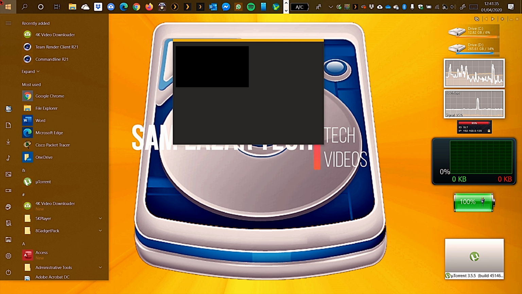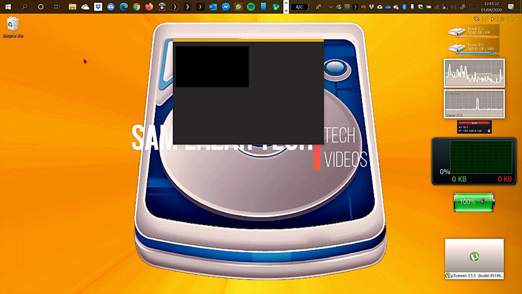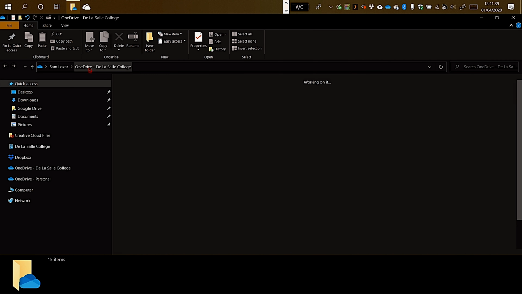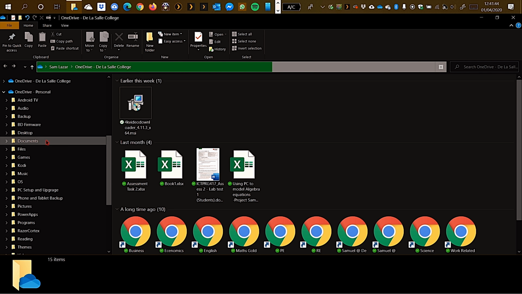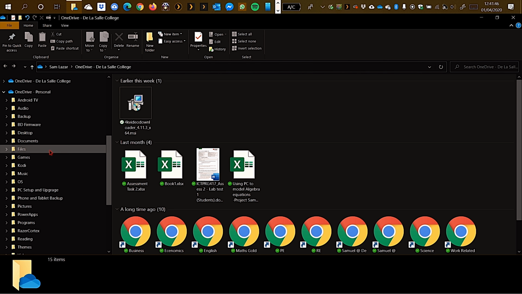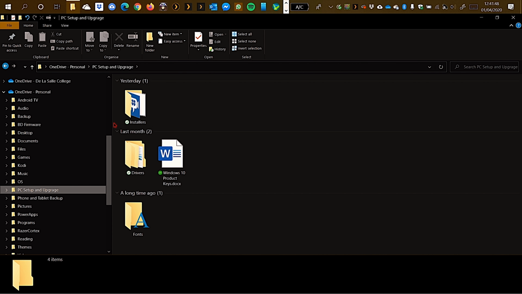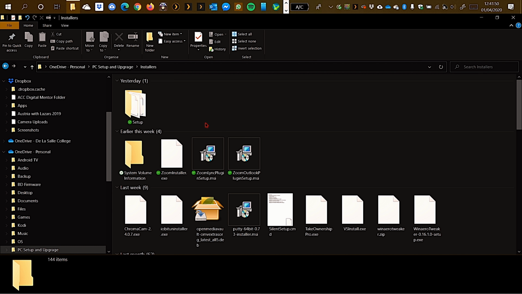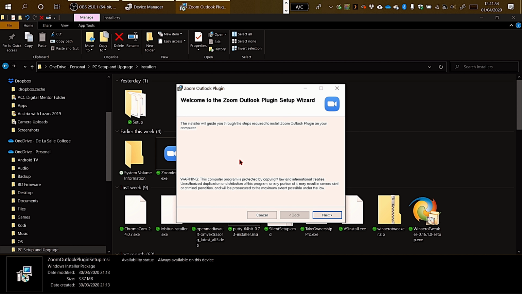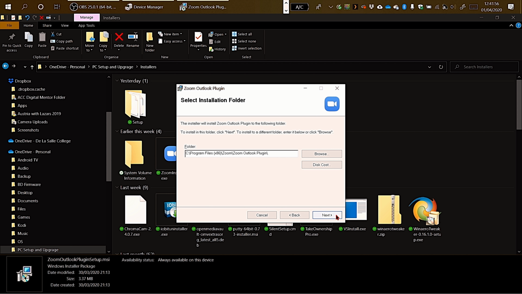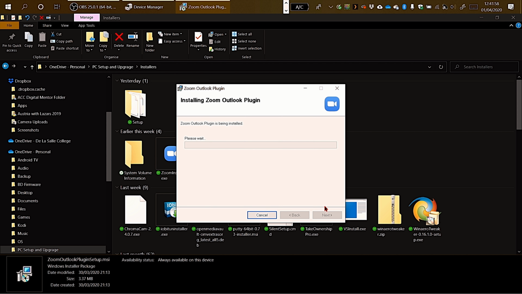Now go to your downloads, or wherever they were downloaded, for the Zoom installers. Here's the Outlook one. Accept, next.